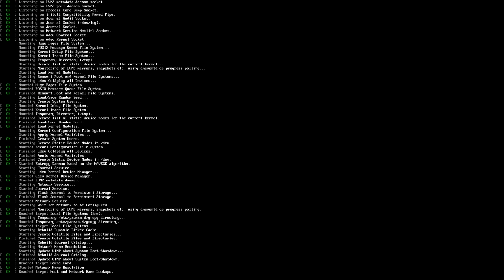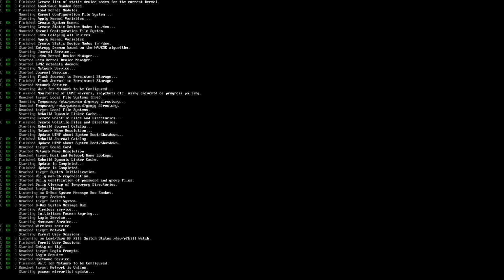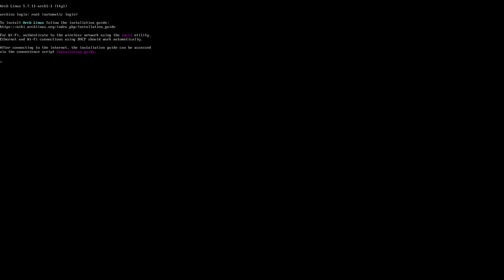And as soon as you see the Arch prompt here, you need to basically hit the E key on the keyboard to enter edit mode. And you'll go down at the end of this line and set the nomodeset parameter for the video driver. In this case, it's going to pick up the resolution from the firmware, and you're going to be able to boot up the console in 1080p. So I'm going to type in here nomodeset, and then I can just hit enter. Now the system is going to start up, and as you can see, it's starting up in 1080p, which is the resolution of my display.